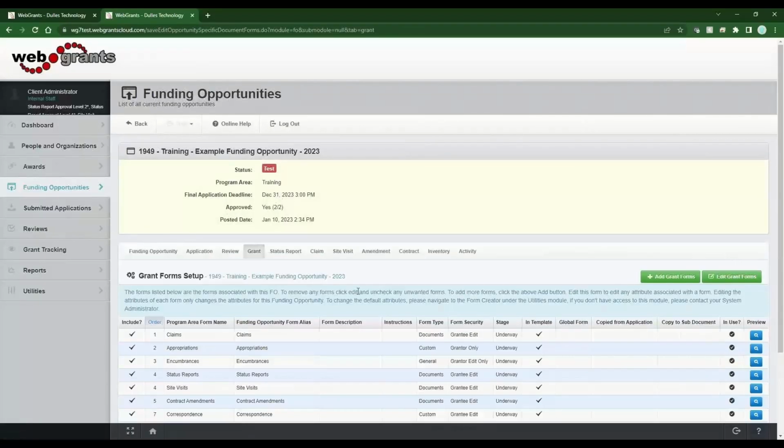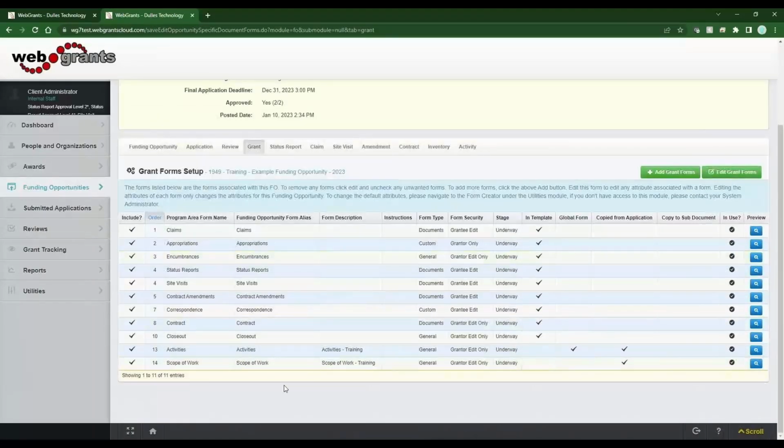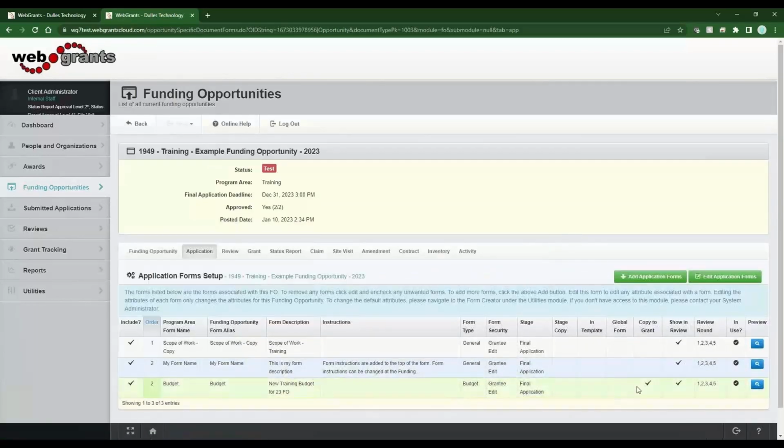Now, had I used the original budget, I wouldn't have had to worry about linking it again. Once a form's linked, it's always linked. It's only with your brand new forms. And in this case, this was very much a brand new budget. You can see it's now marked that it's copied to the grant. So I'm going to go add this form, and it's nice to copy, and then you can do a search for it by name if you have lots of forms in your system.